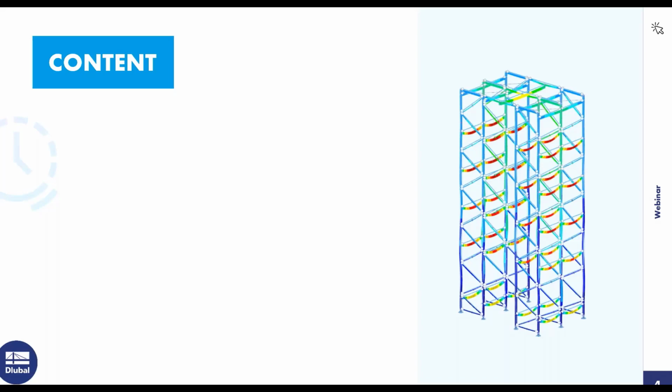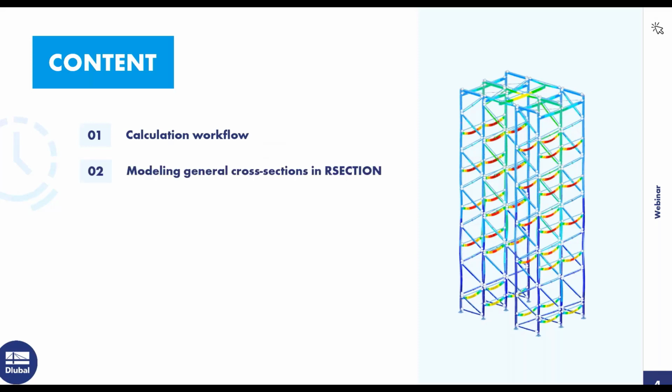The topic of this webinar is the design of cold-formed cross-sections in steel design. I will design the cold-formed omega uprights of a rack, which you can see here in the image to the right. Today, I will first show you the calculation workflow and then the modeling of special cross-sections in RSECTION.